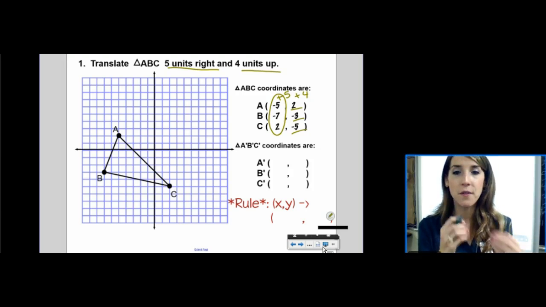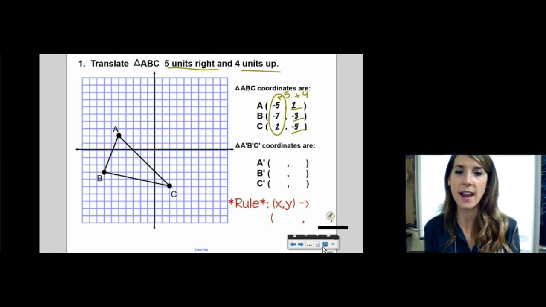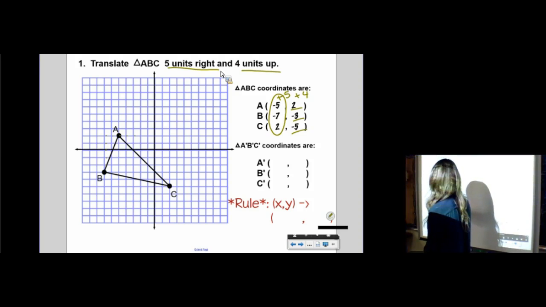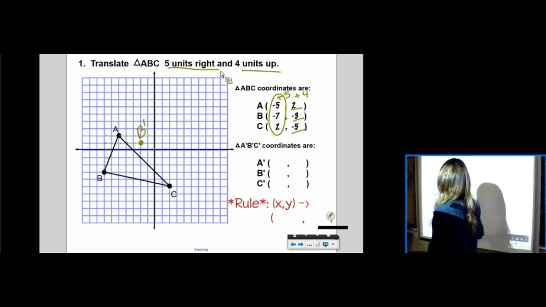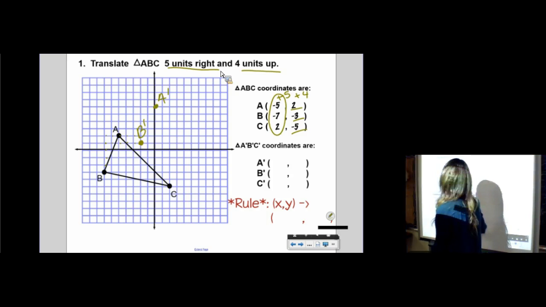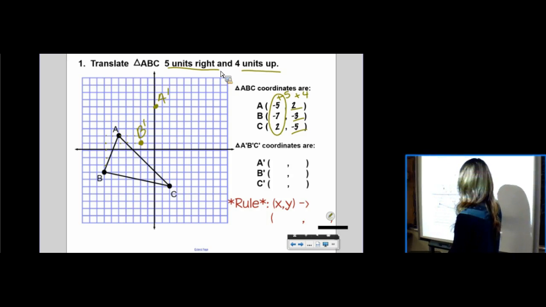Yeah, you could take the vertices of the figure, and you could literally just count, kind of like slope, right? So I could take B, and I could count 1, 2, 3, 4, 5. 1, 2, 3, 4. Oops, I went the wrong way. 1, 2, 3, 4. And you call your new point B prime, and then A, 1, 2, 3, 4, 5, A prime, and C, 1, 2, 3, 4, 5.